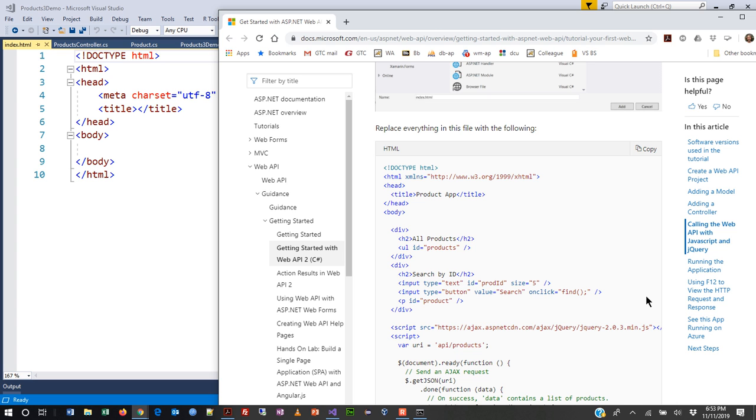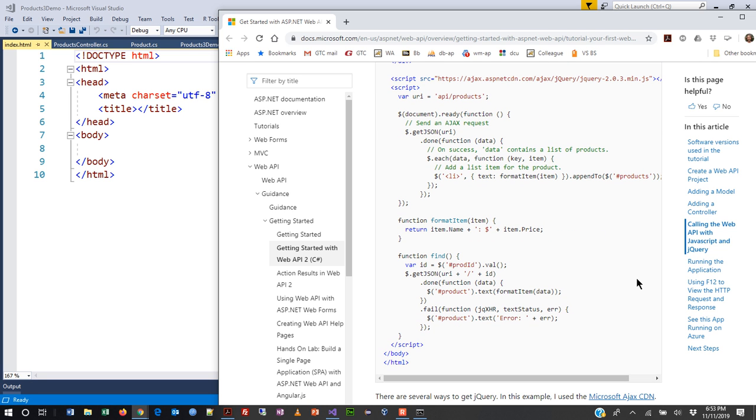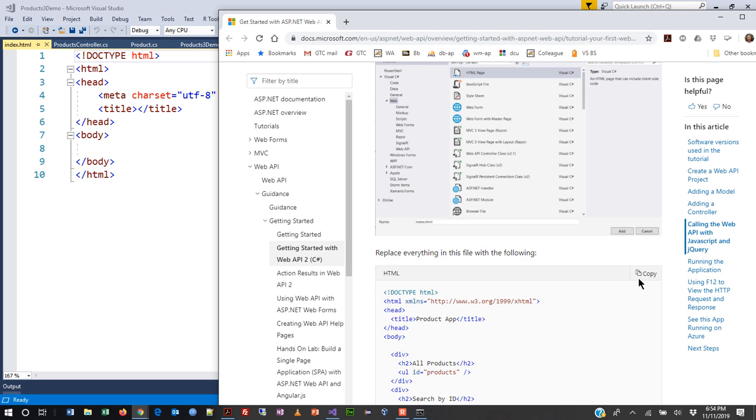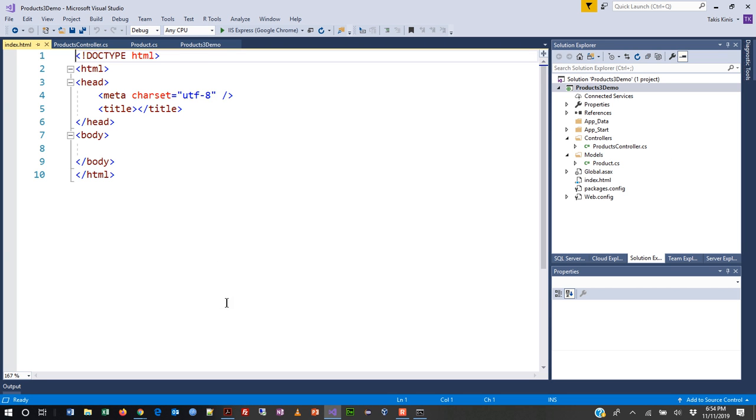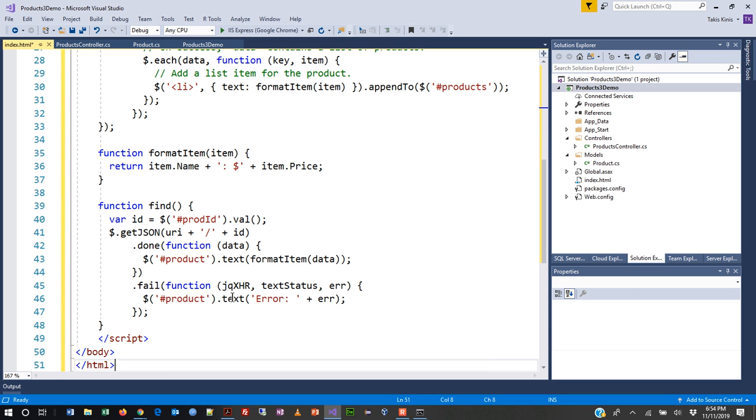I do have a little bit of a concern, frankly, about how it's going to call stuff from the application, but I guess I'll find that out as we go. So I might have to change a little bit because of what I named things here, but we'll find out. So I'm just going to copy all this. You can just hit that copy button and then come back to your app, do a Control-A to select all, and a Control-V to paste it all in.